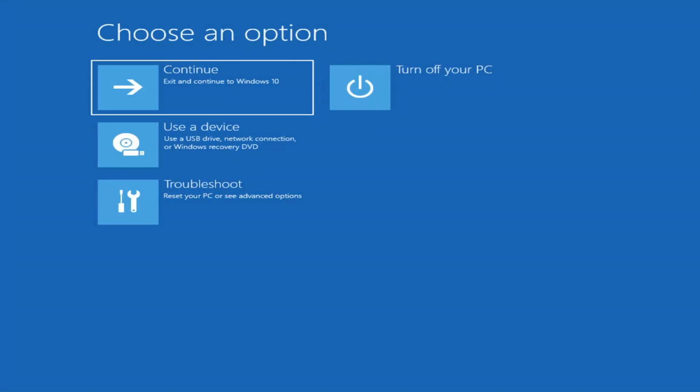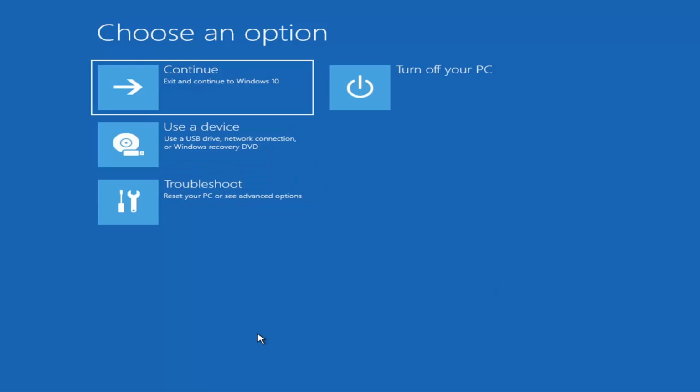So first thing I'd recommend doing would be to boot to the troubleshooting utility on Windows 11. If you do a hard power off 3 times in a row, Windows should automatically attempt to launch the startup repair utility. And if it doesn't find anything, it will give you the option to select advanced settings, in which case it would take you to a screen that looks like this.